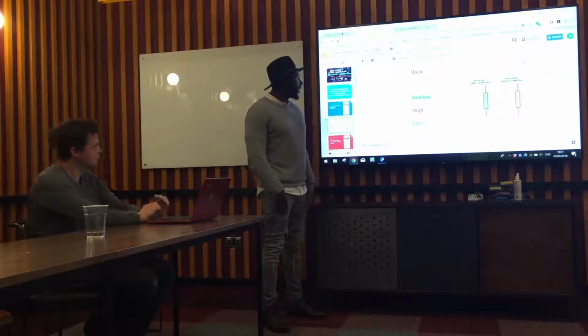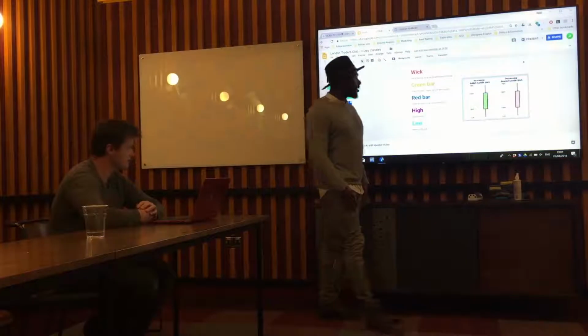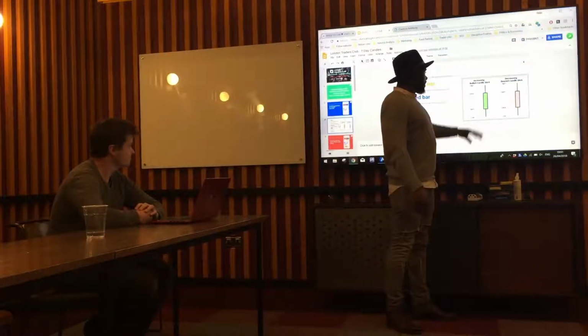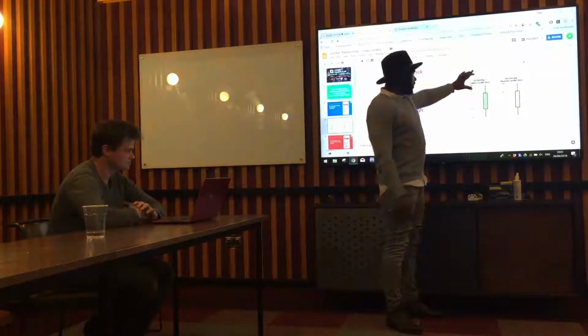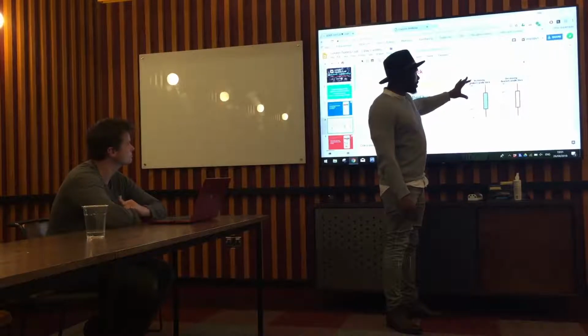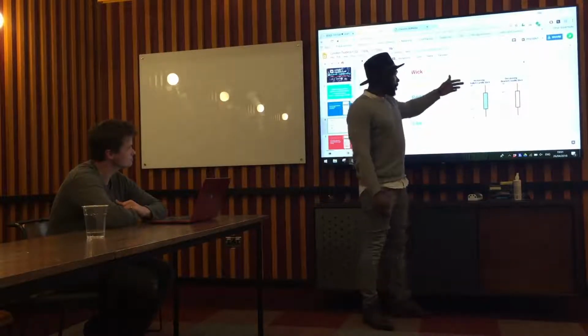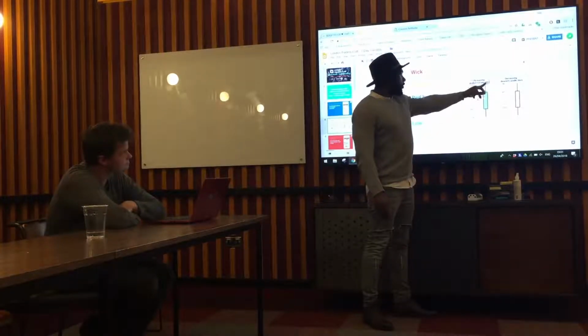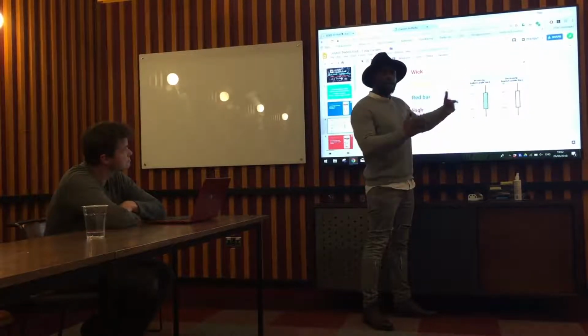But this was just the start, from the very beginning about what a candle is. Okay, so this is a candlestick, and this is the information you can see from one candlestick. For example, the top end of the wick tells you how high price has been throughout that day, or throughout whatever period you're using.